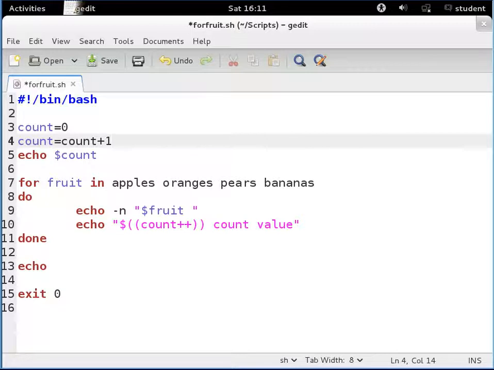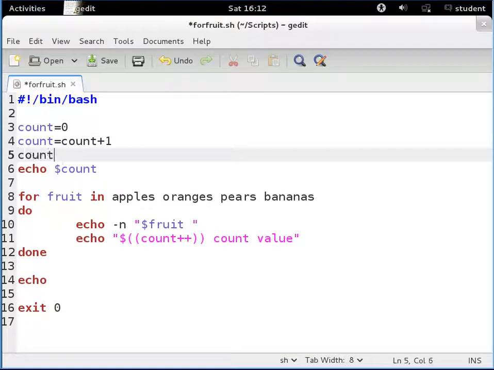So essentially, let's describe this. If count had a value of 0, then that'd be 0 plus 1. What's 0 plus 1? 1. It's no trick question. So it's 1, and then 1's going to get stored into the count variable. Does that make sense? That is identical to saying count plus plus.